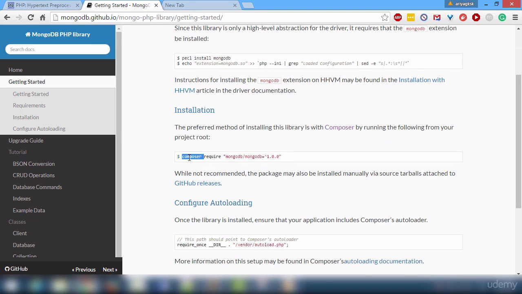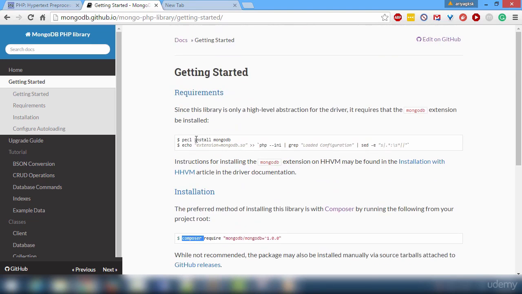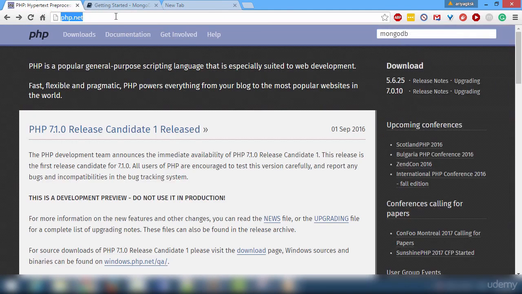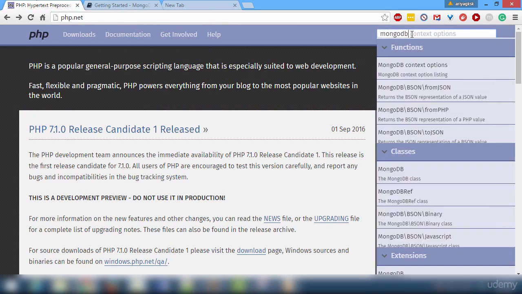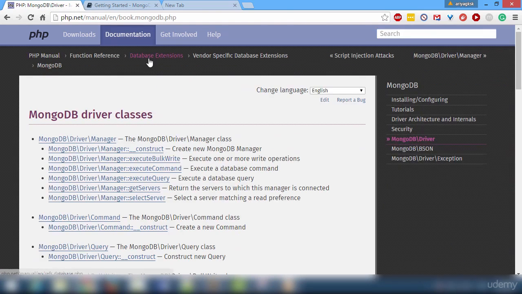Under the Getting Started section, 2 installation steps are given. The first one, we'll be using PECL for installing. This is for the installation of the MongoDB extension. For the second one, you need to use Composer. You can use PECL or you can directly download from PHP.NET. So visit PHP.NET, search for MongoDB.